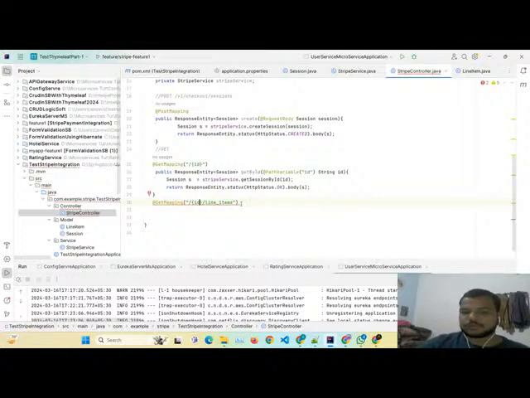Okay, simply write some public method, and they return some line items.